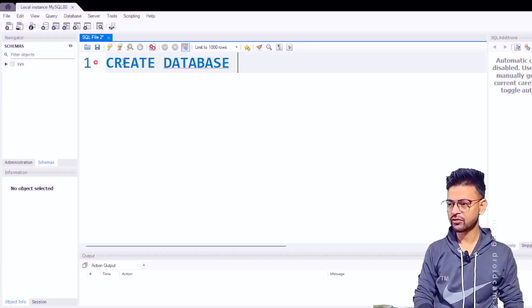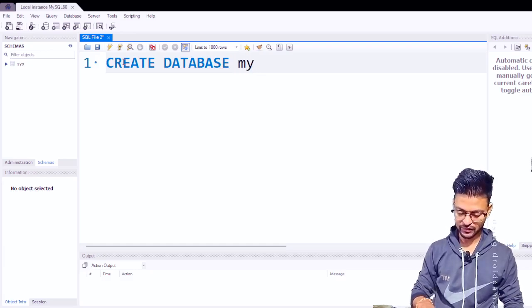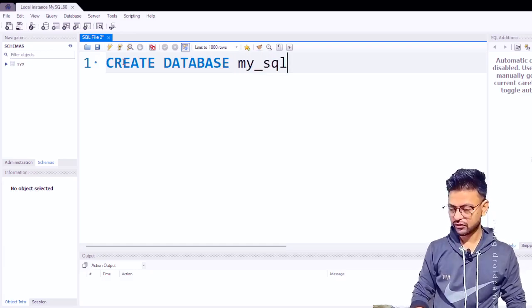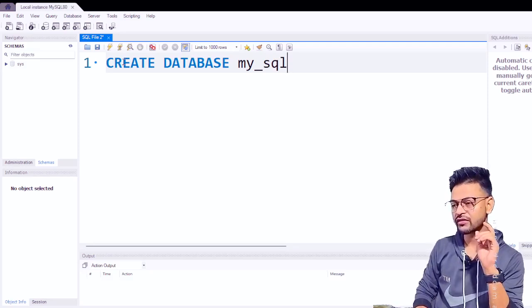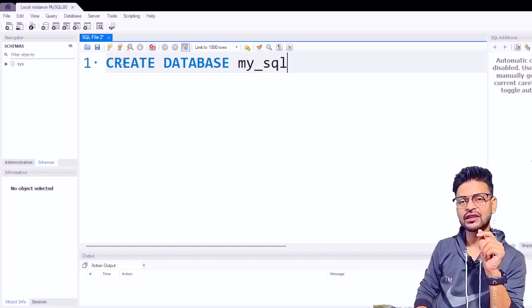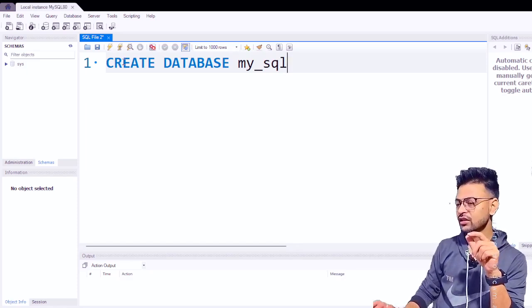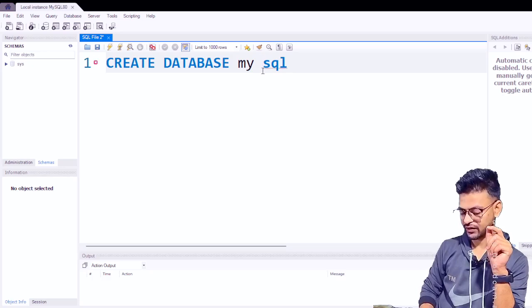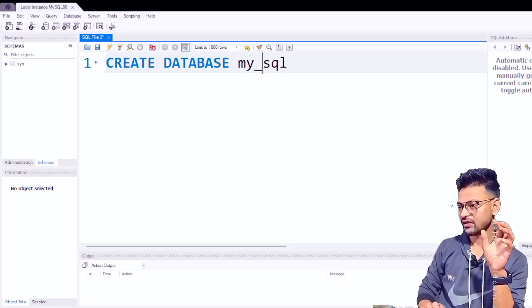and after that we have to write our database name. In my case I am giving MySQL. Okay, MySQL. So this is how we create a database, but always remember, in general way, SQL is not a case sensitive language. But while defining our table name or database we have to use an underscore, or you can use any, but you can't use a space. Okay, this is one type of restriction.